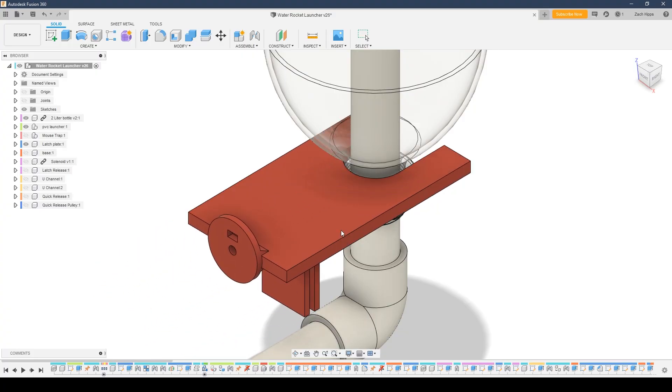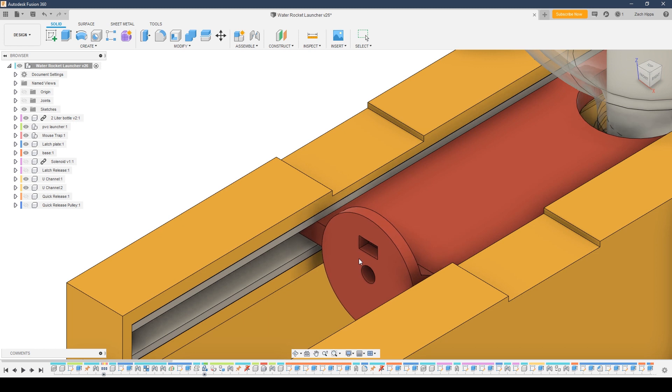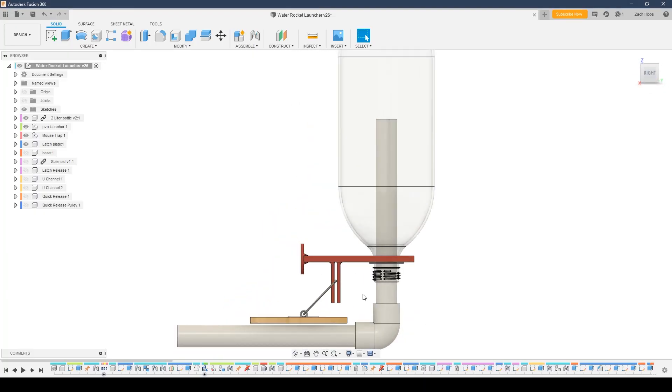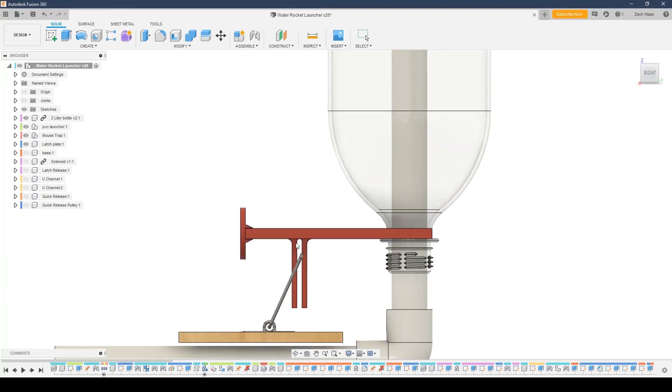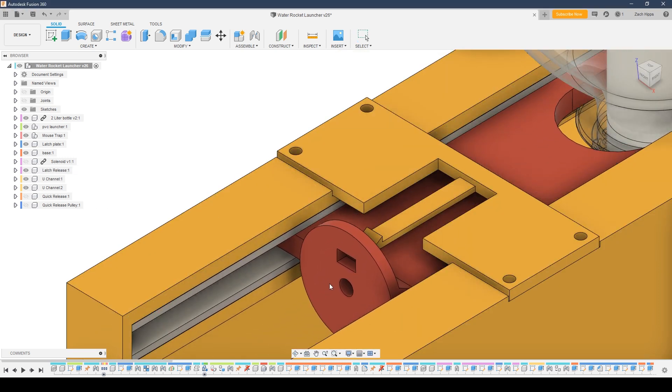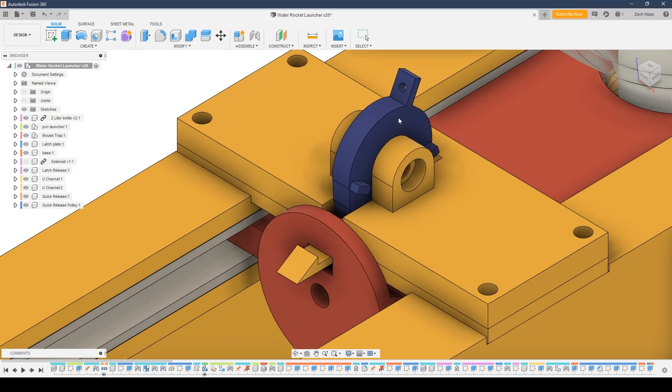The next piece I added was the locking fork that goes around the neck of the bottle. With Fusion 360, I was able to add joints to constrain the motion of the parts. I was worried about too much friction with two plastic pieces sliding on one another, so I picked up aluminum channel from the hardware store — the locking fork will ride inside that channel. I put the mousetrap in and designed a mechanical interface between the mousetrap and the locking fork so the mousetrap spring keeps the fork in the locked position. Finally, I designed a little latch with a pull string through a pulley so that when you pull the string, it releases the mechanism. Now it's time to print the parts and put it all together.